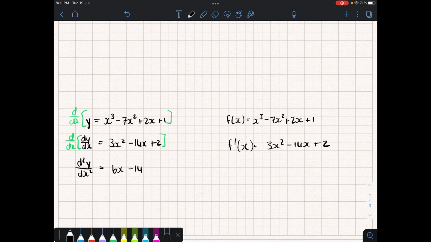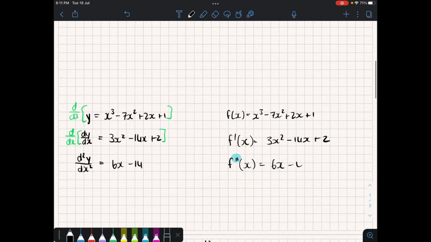Now, when we differentiate the gradient function and we get the second derivative, we will use the notation f double dash x. So if we see the notation double dash, that's indicating to us that we're talking about the second derivative. So it would be an equation that describes the gradient of the gradient equation. Okay, and again, like I said, that will play a big part in a few topics' time. So for now, let's just look at how we do this, right?